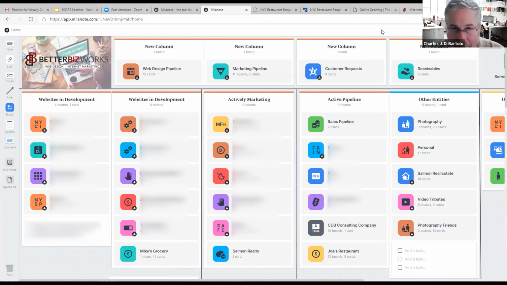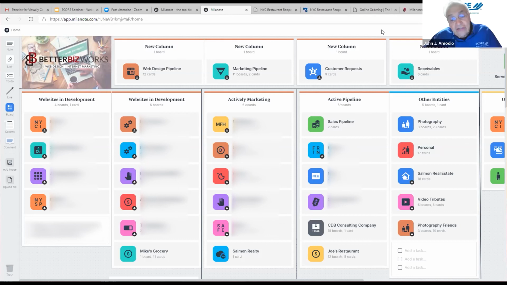And there are a lot of them out there that are simple. There's a lot of free ones. I think one of them is Trello, and that has a really nice free setup. Not as extensive as this, not as visual as this, and at least last time I used it, you couldn't drag documents and pictures into it. It was just a place to leave tasks and notes. But that's another free database that you could take a look at.